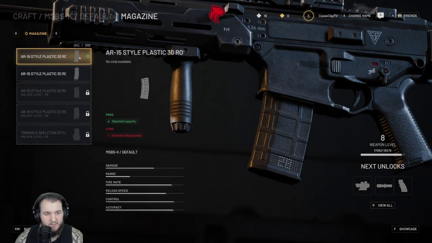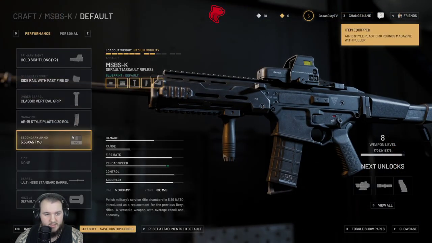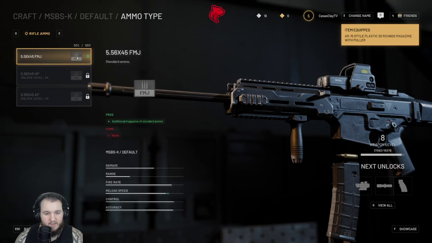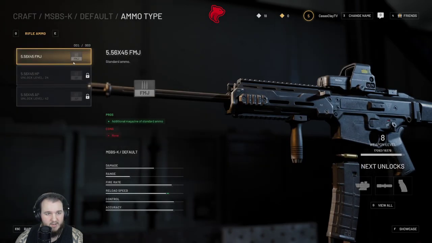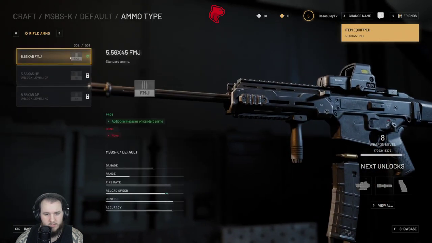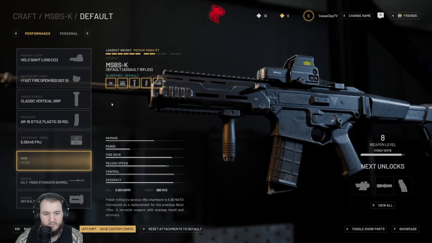Default magazine, we have this. Increased reload speed. Yeah, I'm gonna swap that in. FMJ, that's what we have still. Secondary ammo. Additional magazine of standard ammo. Oh, okay.